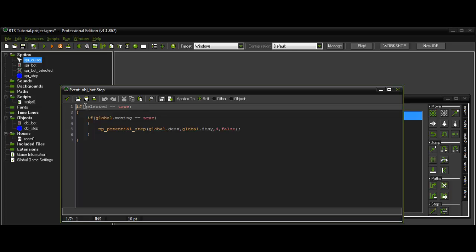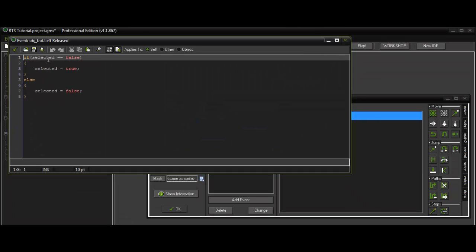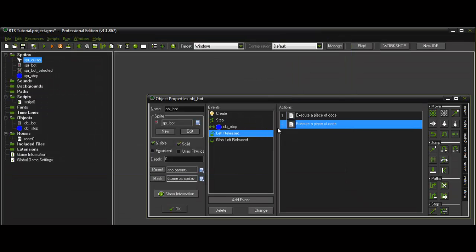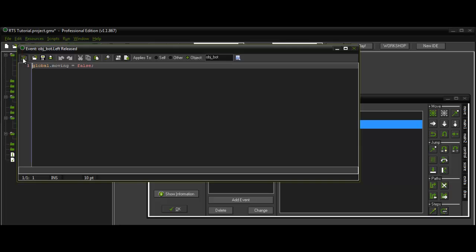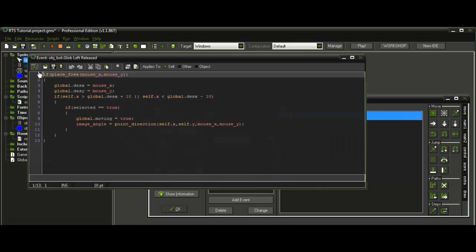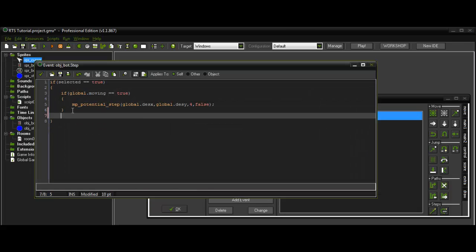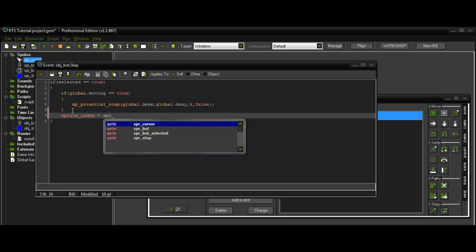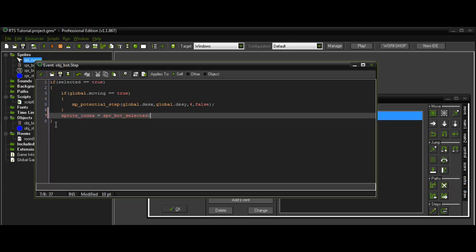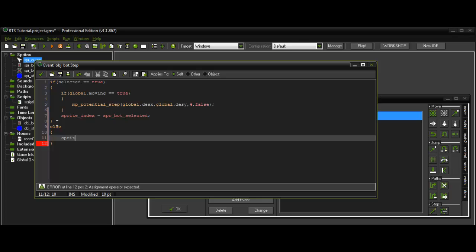So let's see, just remove all the globals from selected. And sprite index equals SPR bot selected. I'm putting the sprite index back because I removed it just to see if that was a problem, but it wasn't.